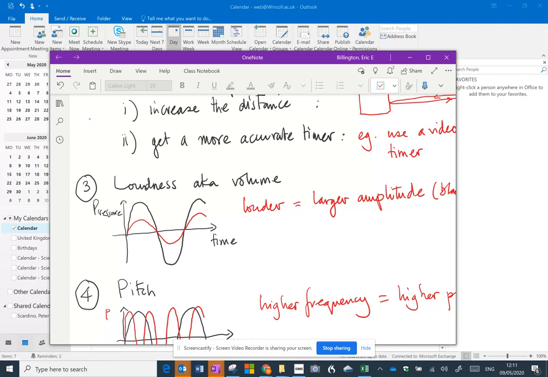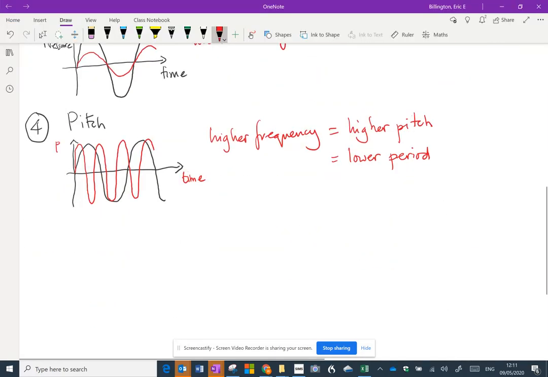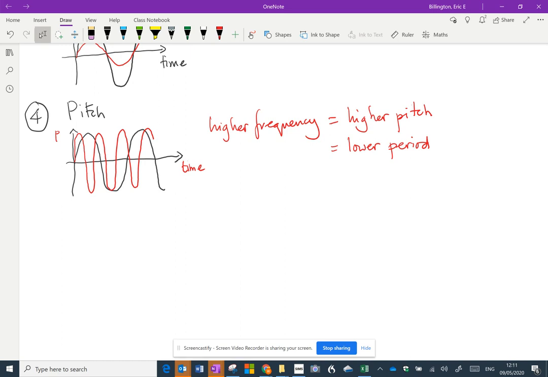And, oh yes, we must just slip in here one important fact. Human hearing. You can hear anything between 20 hertz and 20 kilohertz. 20 kilohertz is much higher frequency than even you get on a piano. But part 5 will explain to you why we need to be able to hear up to 20 kilohertz.